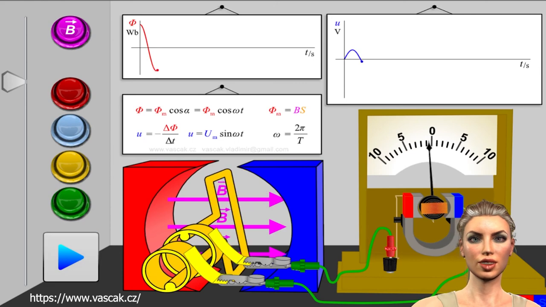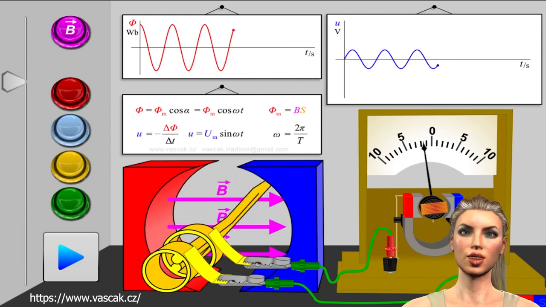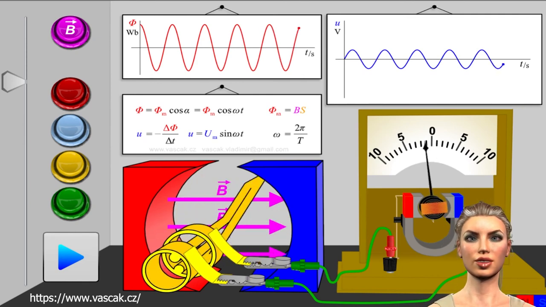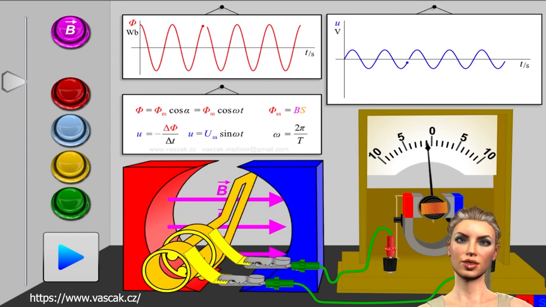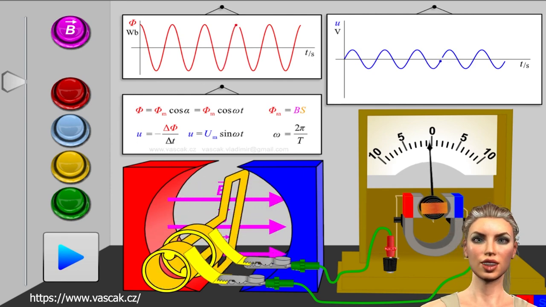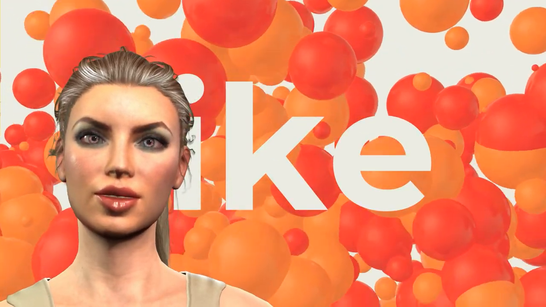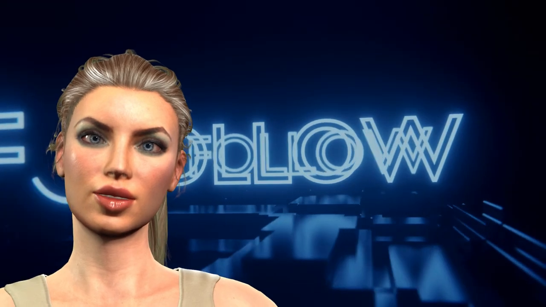And so we have reached the end of this video where I have presented you the basis of AC voltage generation through the induction process and why the AC voltage has a sine wave shape. We have also seen why electrical distribution systems are based on AC voltage and not on DC voltage, and finally we have seen other ways of generating electricity other than the phenomenon of induction. I hope you have found it interesting. If that is the case, don't forget to drop a like, so that I know that you liked it. In future videos we will deal with more technical aspects related to electricity and electronics. Therefore, if you don't want to miss them, don't forget to subscribe to this channel and activate the notification bell. See you in a next video. Bye.